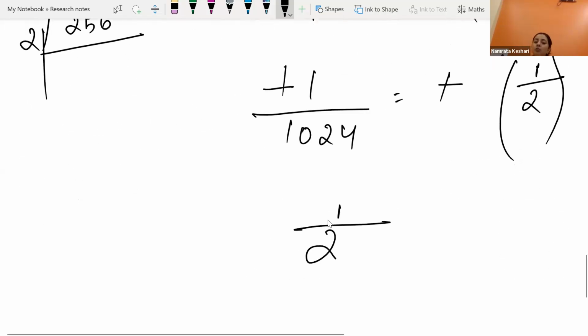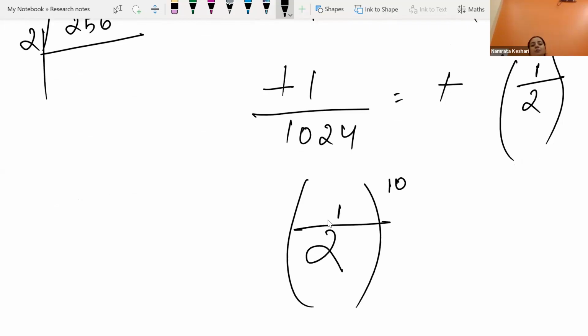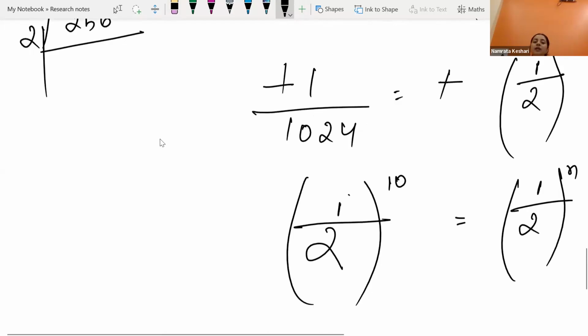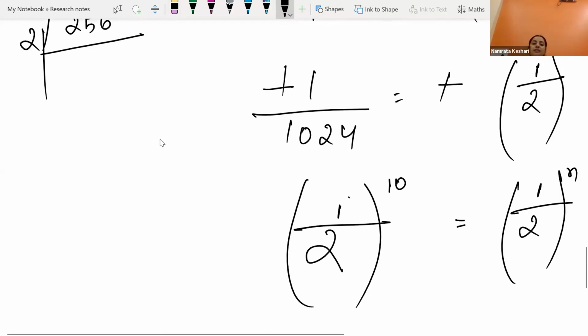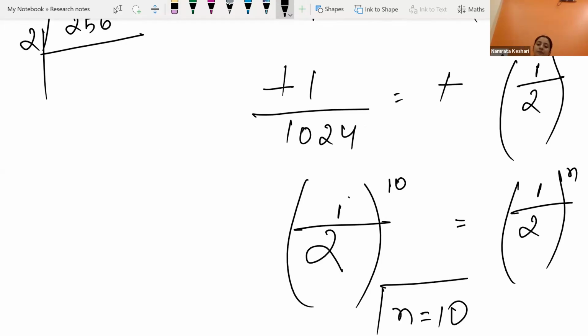1024 means 2 to the power 10, and if we write it as 1 by 2 to the power 10, it will not make any difference, because 1 to the power 10 is 1 only. Okay, so in the numerator also, you have given the exponent, doesn't matter because we are having 1 over here. 1 to the power anything we are allowed to write. There also we can write 1 by 2 to the power n, and now by comparing exponents on both sides, n is equal to 10. Can we say that? Yes or no? Yes, ma'am.